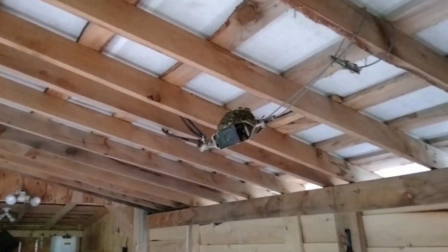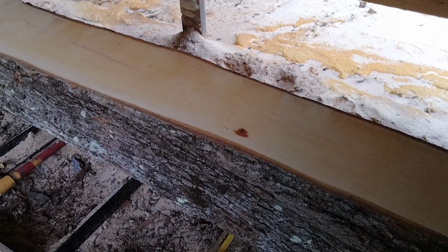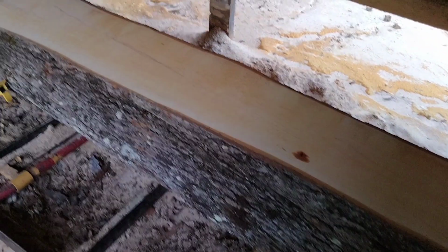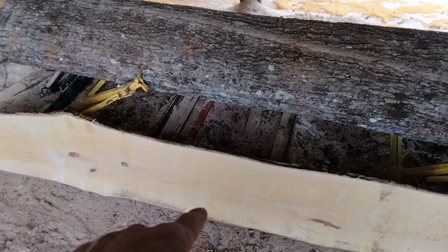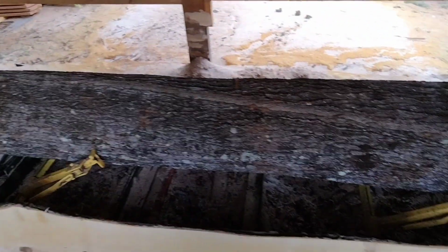We got a bird nest up there. It's got a bunch of babies in it. And I can see I'm going to have to move this flitch. I put it in here to keep it out of the rain, and I got bird poop on it. I don't mind you coming in here, guys, and living, but you got to keep the wood clean. All right, I moved that flitch down here and stood it up straight so the birds can't poop on it.